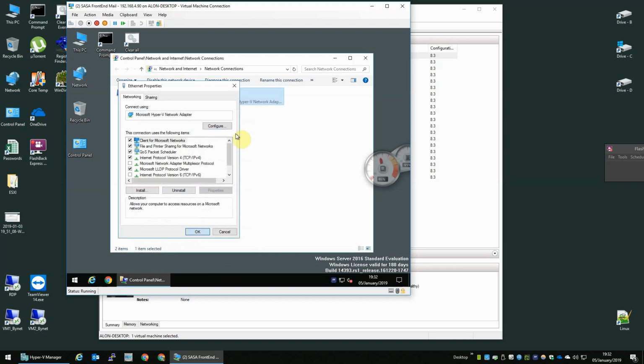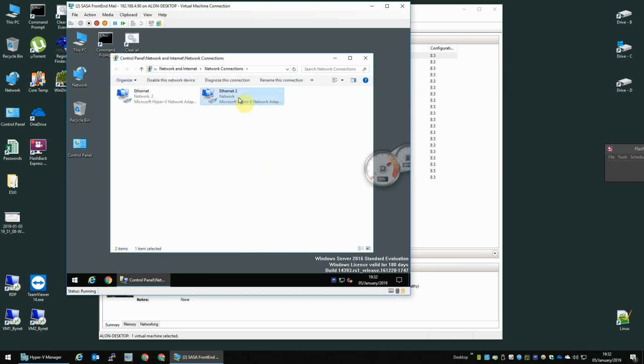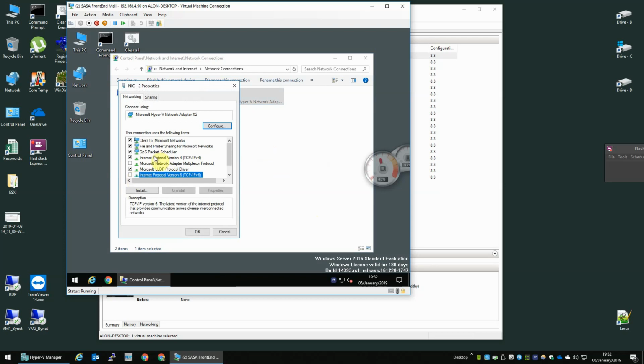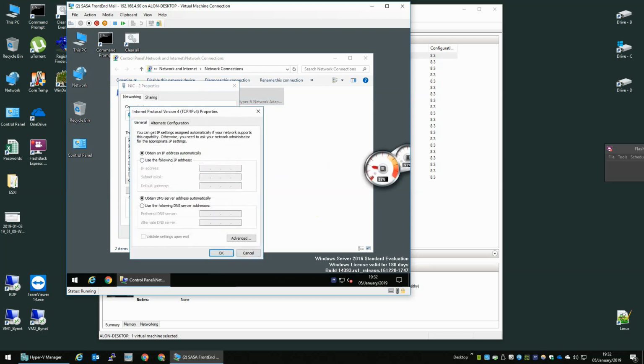Now this second NIC interface I had to create in my environment, since VLAN 4, which is the one I'm mainly using for this exercise, is simply for the SASA environment. And if I want to receive emails from the world, from the router, I added this second NIC, which is on the real Ethernet in my home environment.